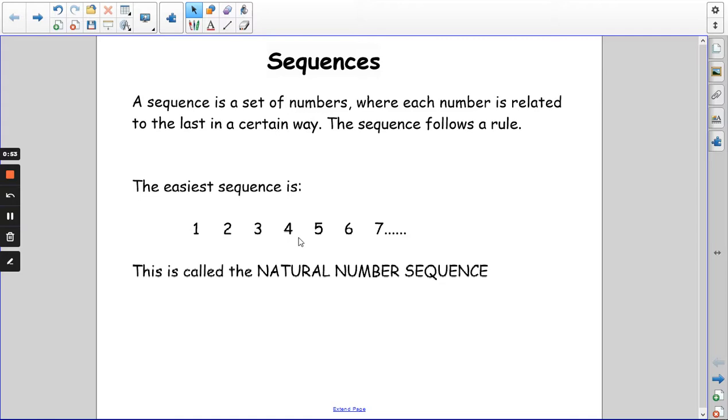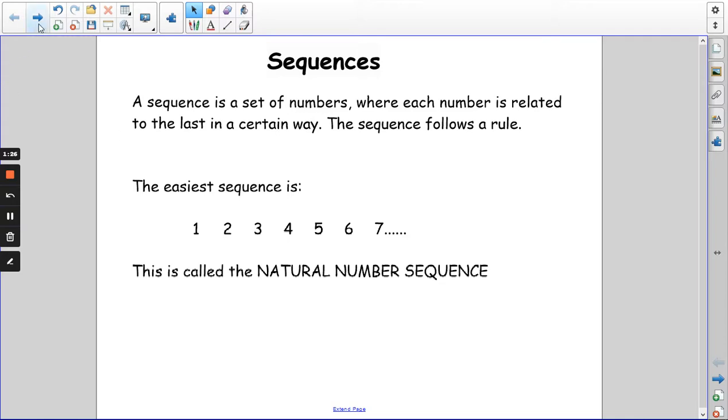And the easiest sequence in the world, the one you learned when you were probably 2 or 3 years old, is 1, 2, 3, 4, 5, 6, 7. Some people call it counting, some people call it the one times table, some people say you add one every time. The posh name for that is the natural number sequence. It is the very basis of all our times tables really. Because when you say a times table you go 1 times something, 2 times something, 3 times something, 4 times something. The very basic blocks of maths is a natural number sequence.